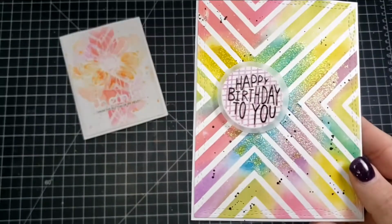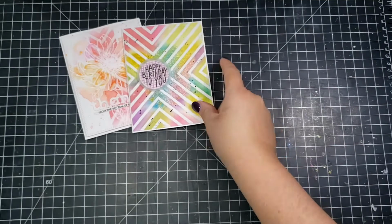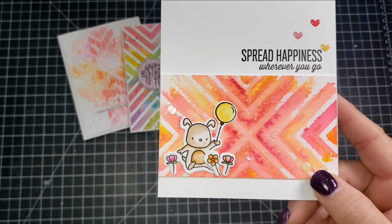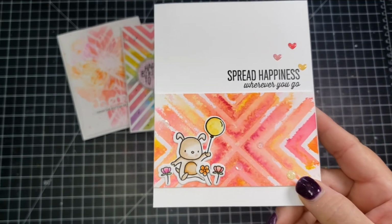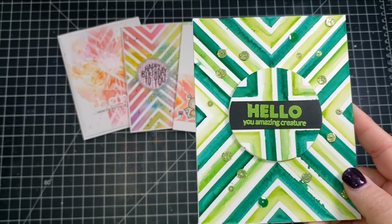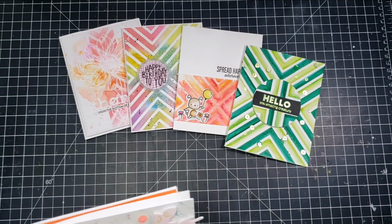And I absolutely loved working with the stencil. It is very cool, the different patterns you can make just by moving it off to the side of the card. But there are so many more different ways that you can use this stencil or any stencil that you have. I just wanted to share a few of my ideas, and I loved making this video.